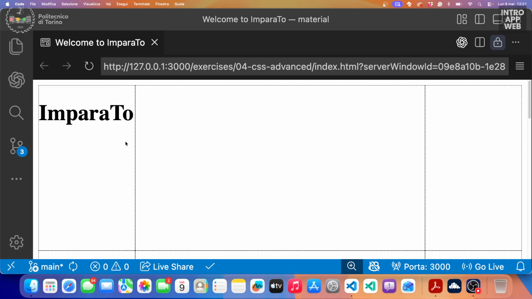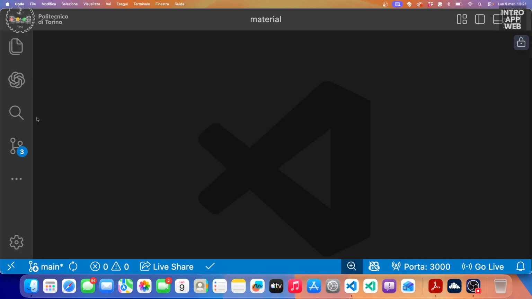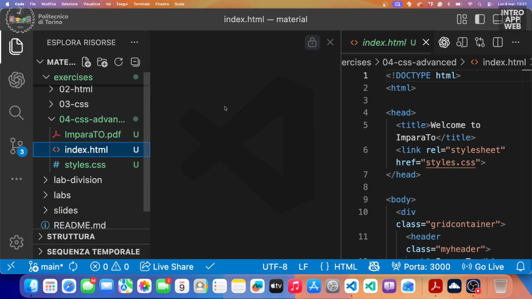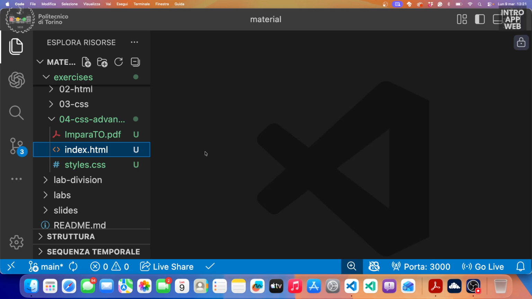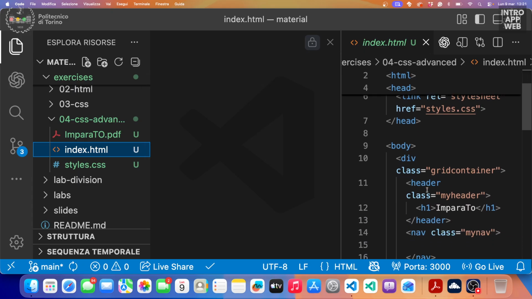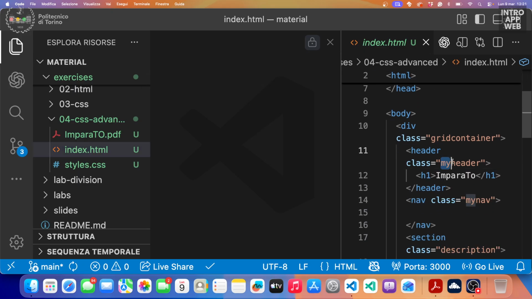For instance, we want the header to occupy all of the 3 first columns, okay? So let's try to do that, to start with that. How do we make the header occupy the 3 columns?